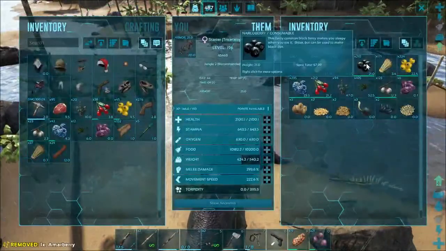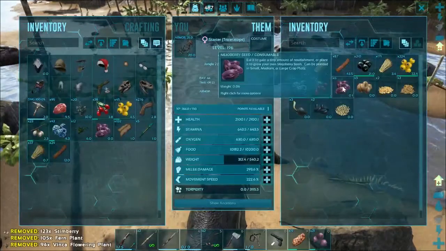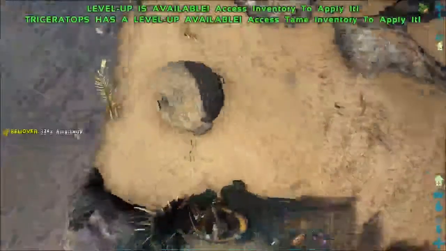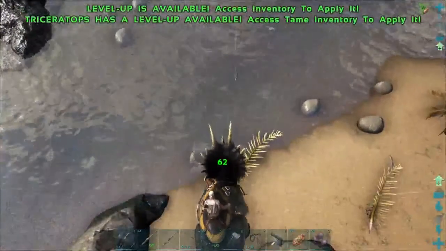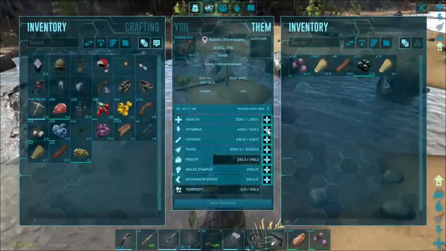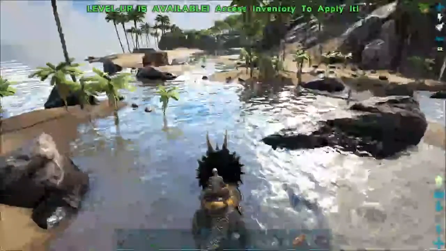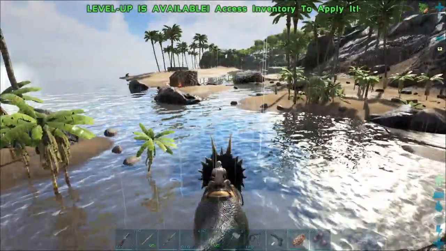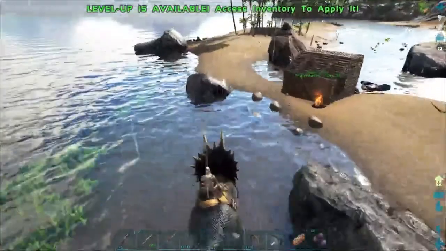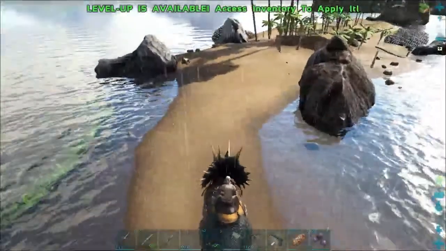Narco berries for having a trike, it's not that great of an improvement. Yeah, I think more stamina is going to do us the best good on this trike. Just so I can run around more, because walking on one of these is so slow.